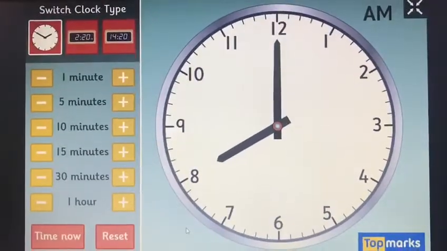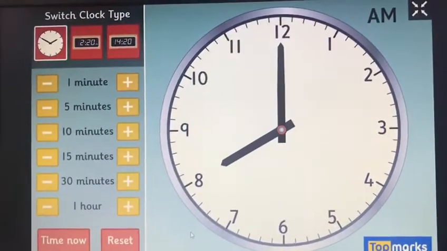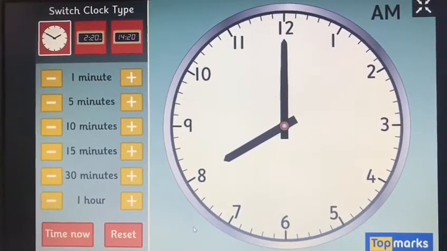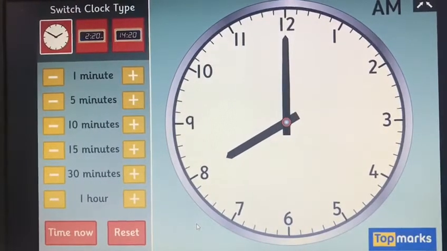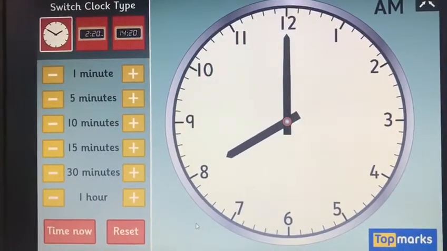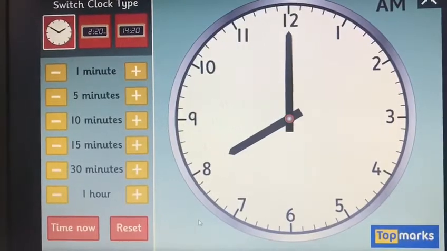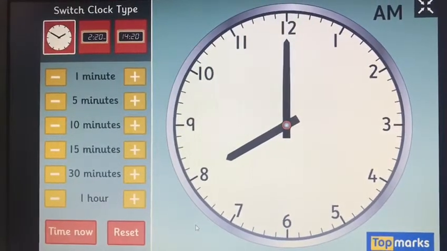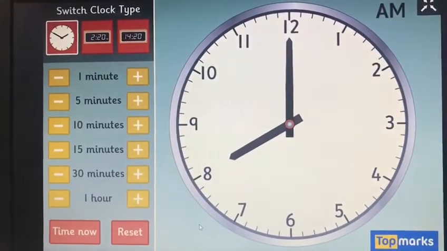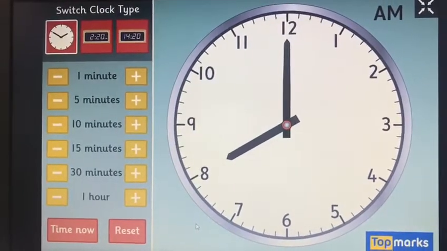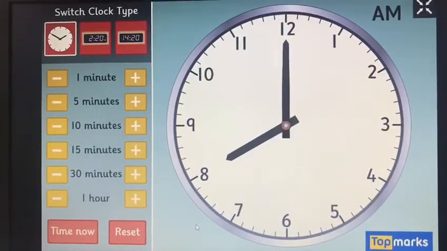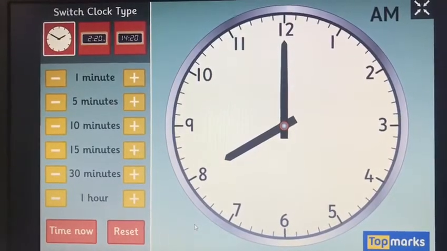Now, if you try and think of a typical school day, I know that seems like a long time away now, but think of a typical school day. What might you be doing at 8 o'clock in the morning? You might be eating your breakfast. Depending on where you live, you might be already on your way to school. At 8 o'clock, I would say that I am in the classroom and I am preparing for the school day. Have a think, what would you normally be doing at 8 o'clock in the morning?